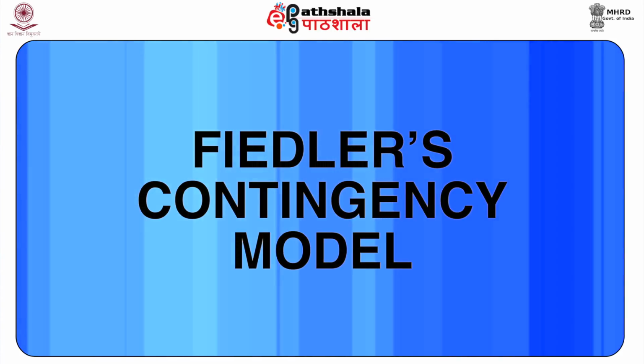First, Fiedler's contingency model. Fiedler was one of the first researchers to talk about leadership based on situation. In his contingency model, he said that the leader's effectiveness is partially contingent upon 3 situational variables, which are leader-member relations, the task structure, and the leader's position power. Let us now discuss them in detail.